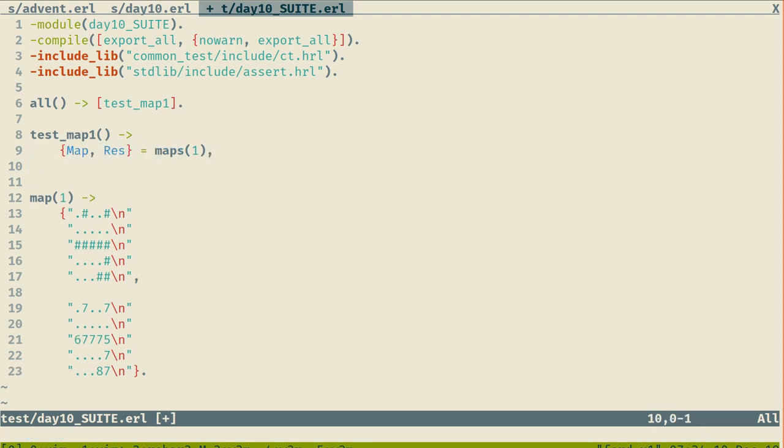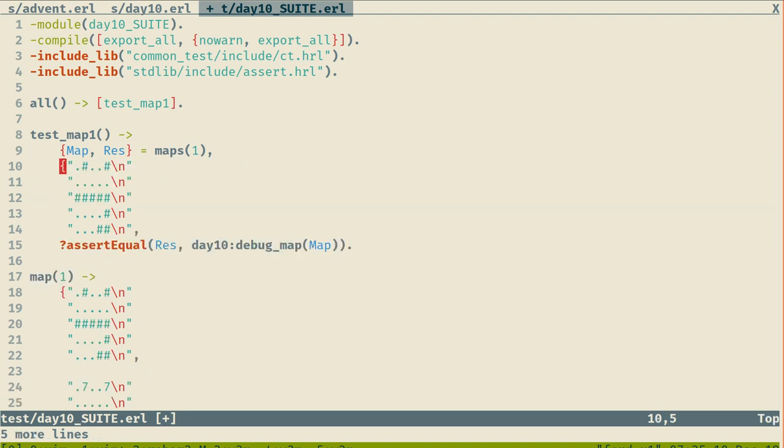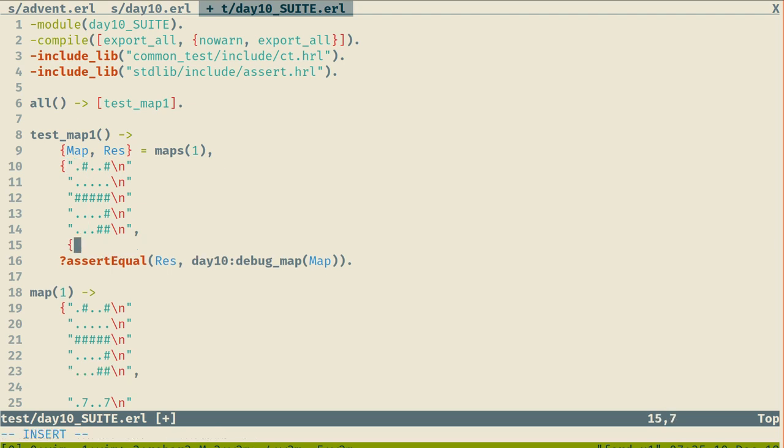And the thing I will want in there is probably to assert equal day10 parse map. I don't know how I'm going to call it. Map gives me the same thing as a result in here. I'm not going to do it exactly this way. I'm going to call it a debug map because I'm not going to use this for my problem as I go. In fact, the thing I'm likely going to want to do first is to take this map and extract all the points there, so that the output I'm going to want is that I have one at 2, 0. Then I have a point at 1, 2.